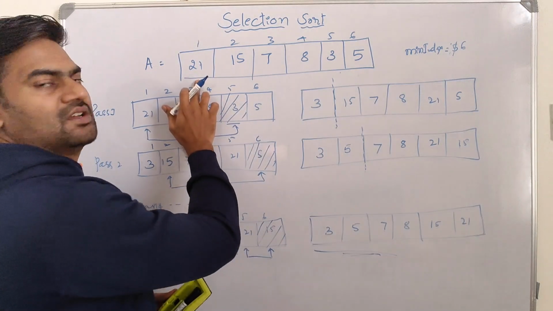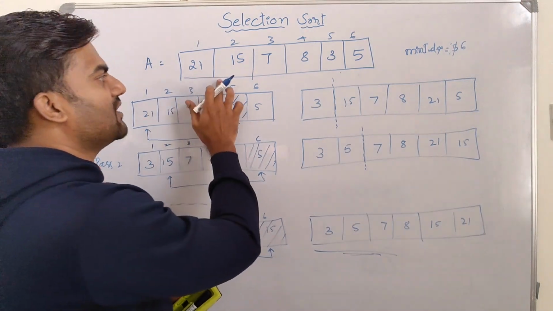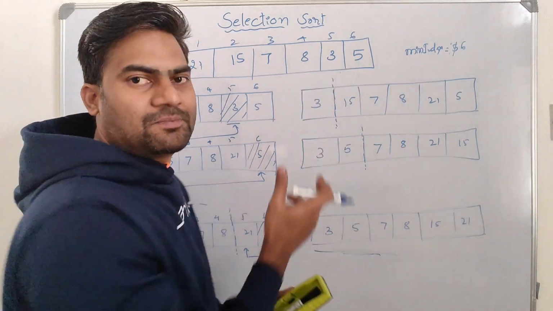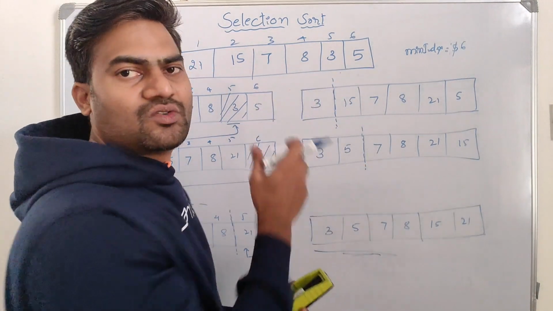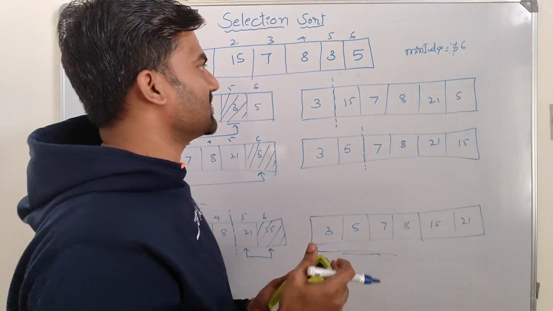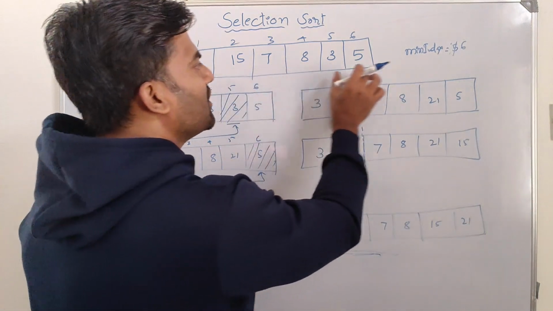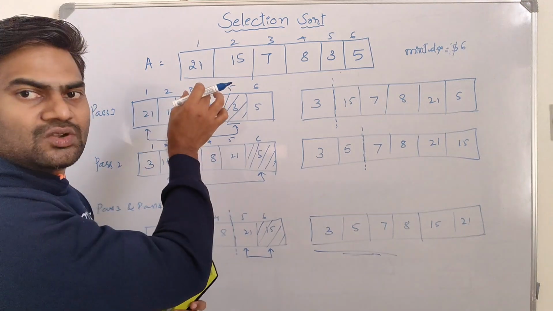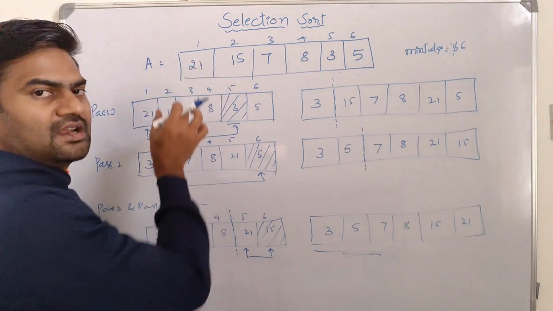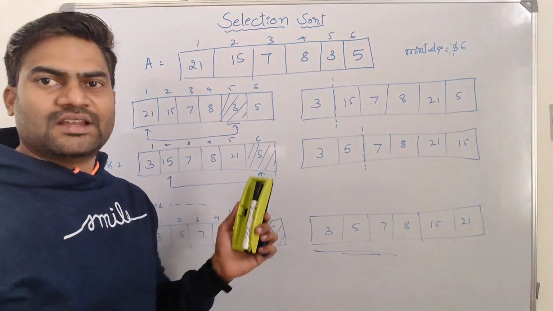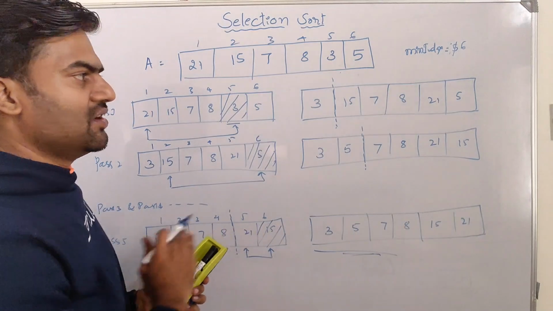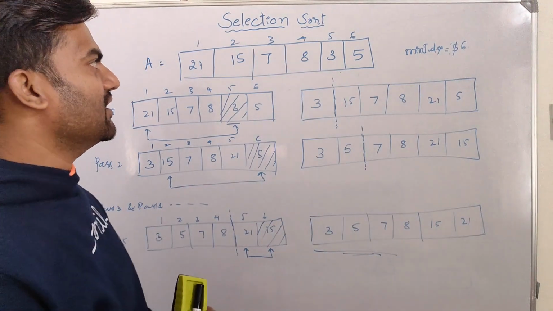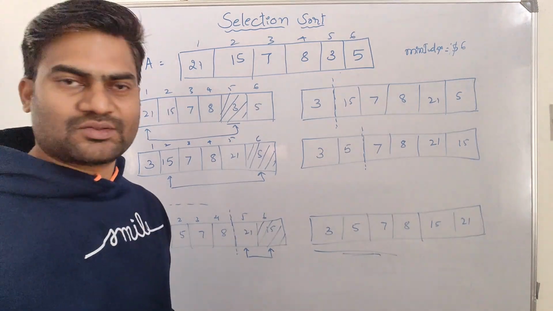So for this to be sorted, I will have to scan the entire array and find the minimum. I cannot skip anywhere in between because we don't know where exactly the minimum element exists. That's why we need to scan the remaining elements, find the minimum, and then place that minimum element at this particular index. That is how it gets repeated for each pass. Now let us try to see its execution in pseudocode.